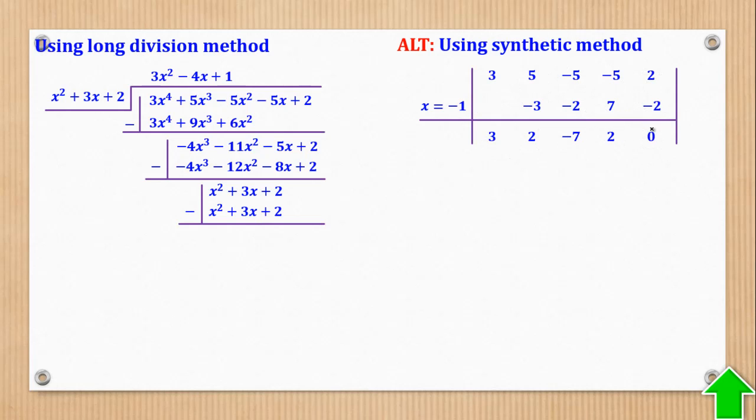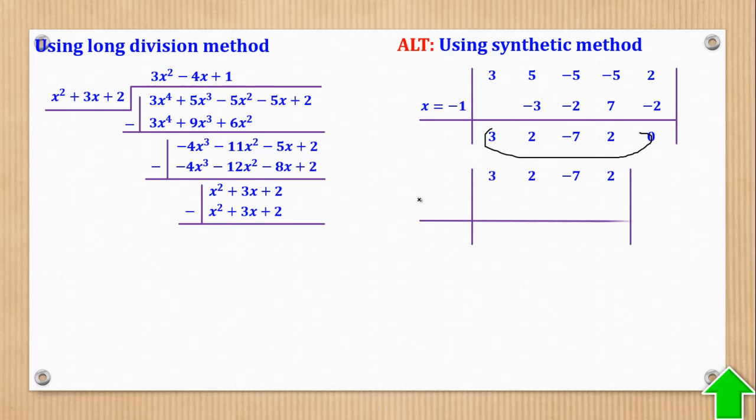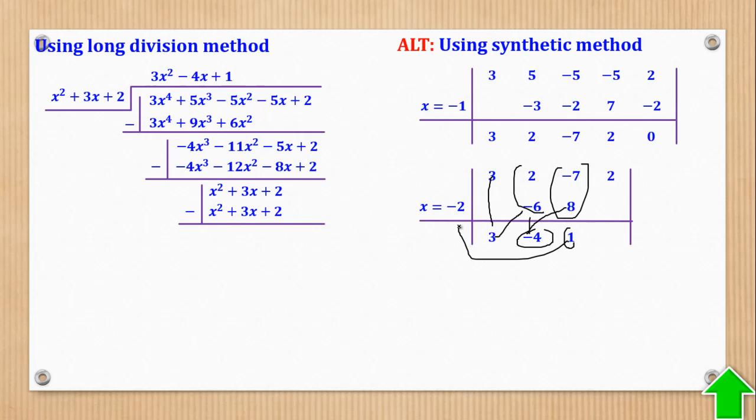That was for the first factor. What about for the second factor? For the second factor, now we shall get this one. And then use the second factor. So still do the same. This, bring it here. Then 3 times -2, -6. Add the 2 to get -4. -4 times -2. Then you add these ones to get 1. 1 times -2. Then add these ones to get 0. So 0 means there's no remainder.